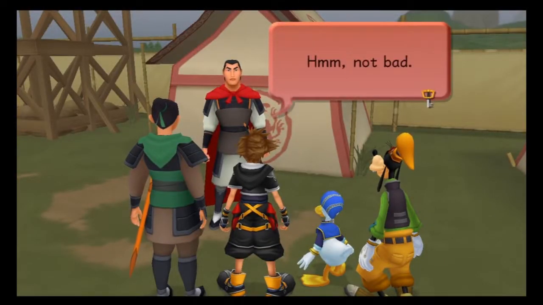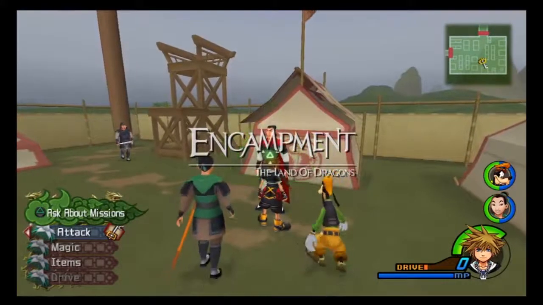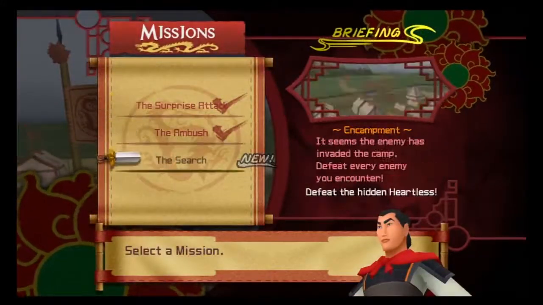I think we got all the new Heartless in this world. I think. There's one on a later visit, I know that much. Excuse me. Yeah, I don't think we're gonna see those until later. Alright, go around the camp and just find the Heartless. This one's kind of one of the harder ones.